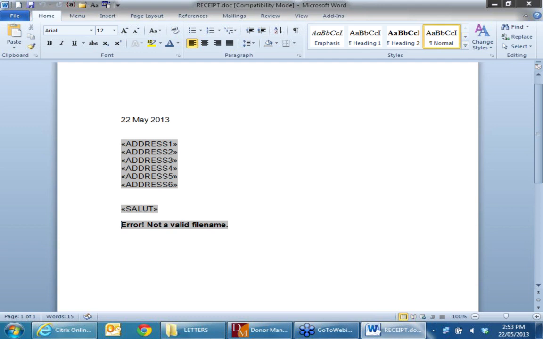If you're getting that, the first thing to try is open your receipt document, press Alt F9, or if you've got this View Field Code button on your toolbar, utilize that, go in there, and just delete that bit of text. So basically it should finish at .doc or .docx, quotation mark, and the bracket.